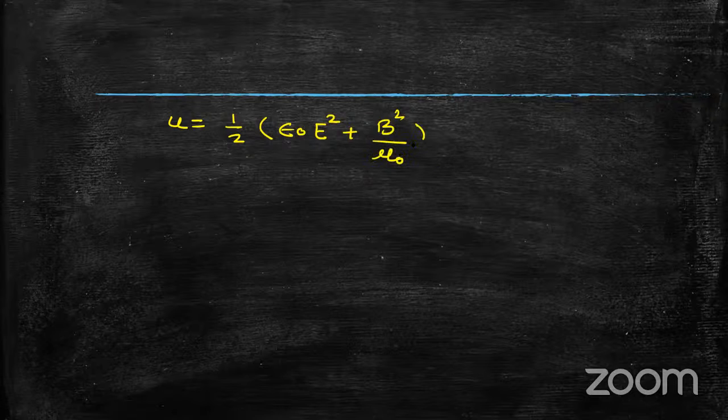Now we can look at the different properties of the electromagnetic field. First one, the energy stored in the electromagnetic field. We know that the energy density in an electromagnetic wave is basically half of epsilon 0 E square plus B square by mu 0, because it is both the fields. The first part is because of the electric field, the second part is because of the magnetic field. But we know that E and B are not separate. Their amplitudes are not separate from each other. So we can connect them with each other. How can we connect?